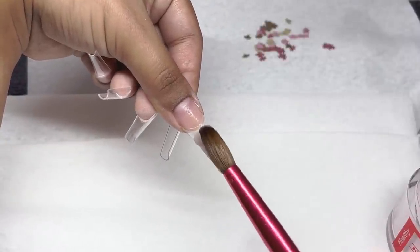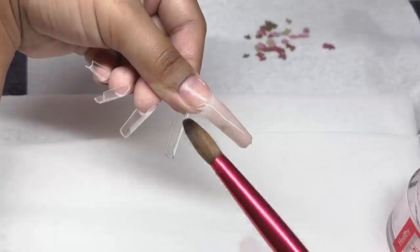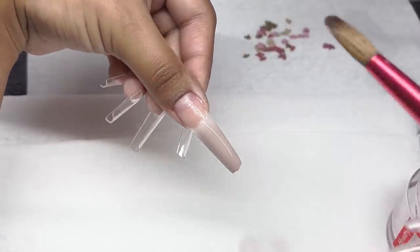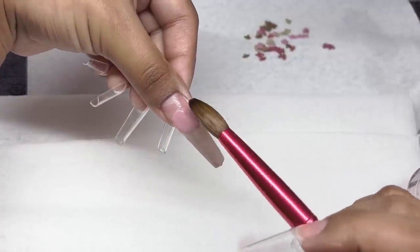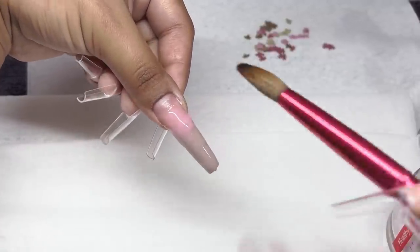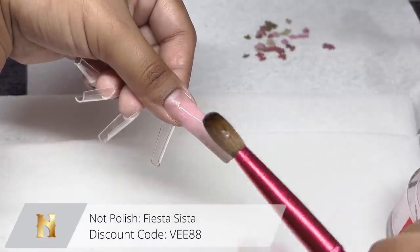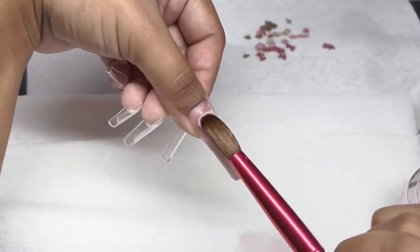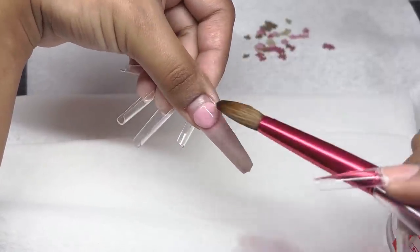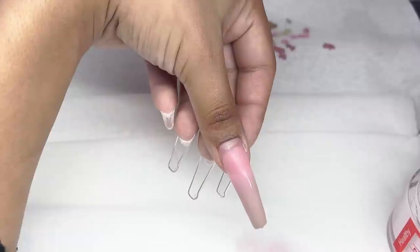Whenever I get basically to where the tip meets the natural nail, I like to kind of blend out that color so that I can transition the other color that I'm ombreing with. I feel like that has worked best for my ombre application. Now I'm taking Fiesta Sista from Not Polish, a super pretty vibrant pink, perfect for ombres and French nails, whichever you prefer, but I'm obsessed with this color as well.